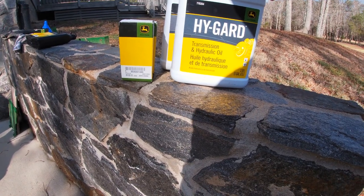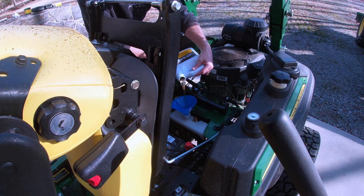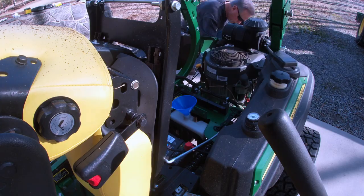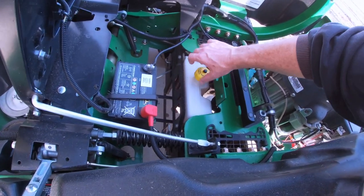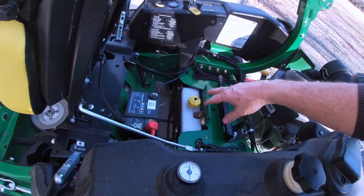Once again, go to your John Deere dealership's service parts desk, tell them what you've got, they can look up your system and tell you exactly what you need. Pour the fluid all the way in - remember it's got to fill the container and go down and fill both transmissions. It probably wouldn't hurt to stop halfway and take a peek underneath to make sure you're not losing any fluid. We want the final measurement to come all the way up to the edge. I've got to crank it and run it a short run to work the hydraulic fluid in, then check it again. When I came back, it just needed a little more fluid - topped it off and everything is running great.